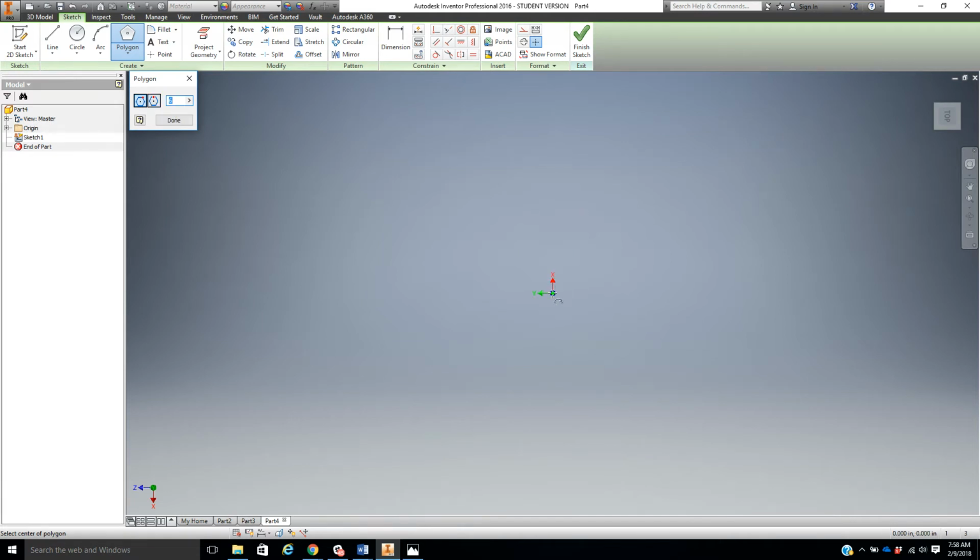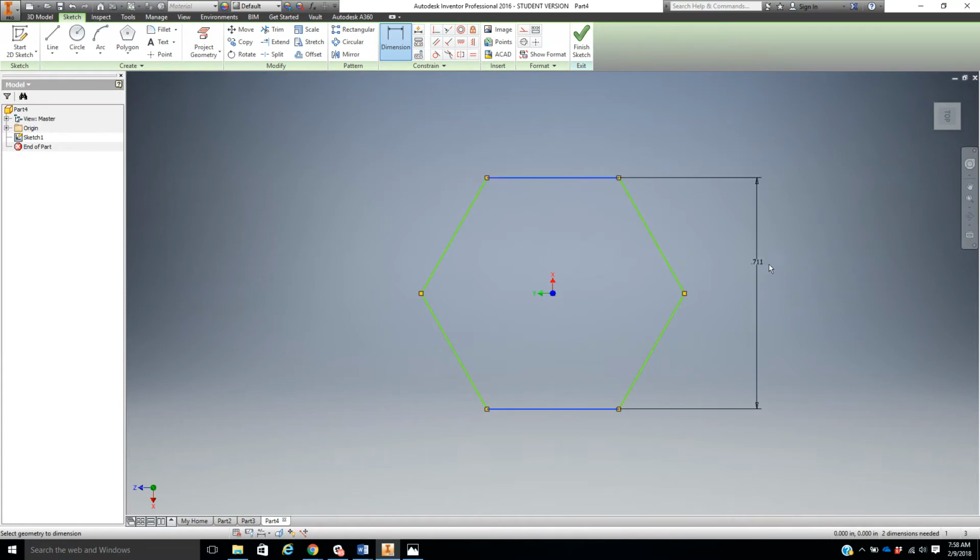Now, when we pick this and put our hexagon in here and pull it out, once we pick it like this, let's go ahead and put a dimension on this thing so that we can have the right size hexagon. The actual hexagon on that part was a 7/16, so I'm going to go 7/16. And remember, it's in fractions because it's a very old drawing that we're using, but it's a good drawing. So 7/16 is the actual across the flats. There's our measurement right there.